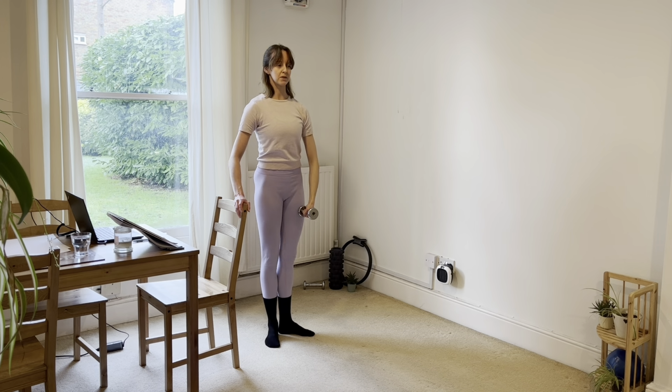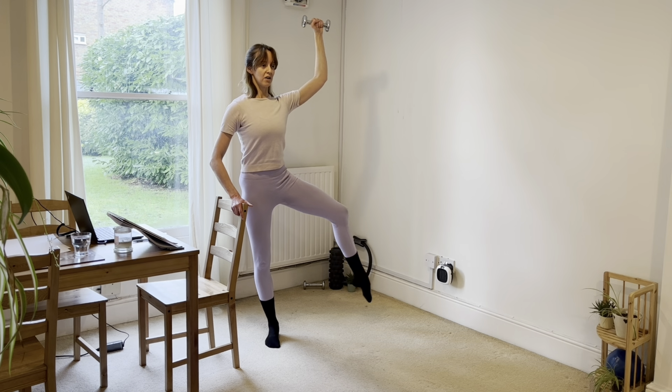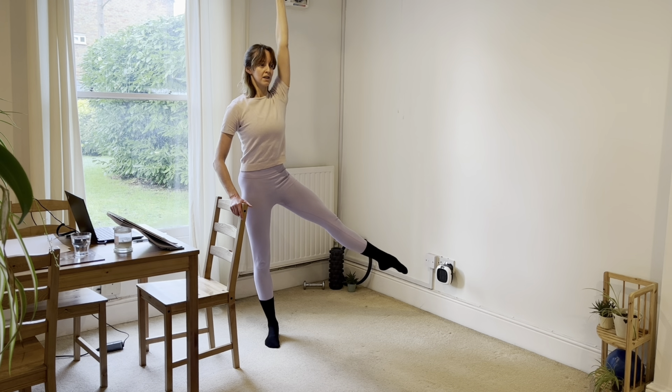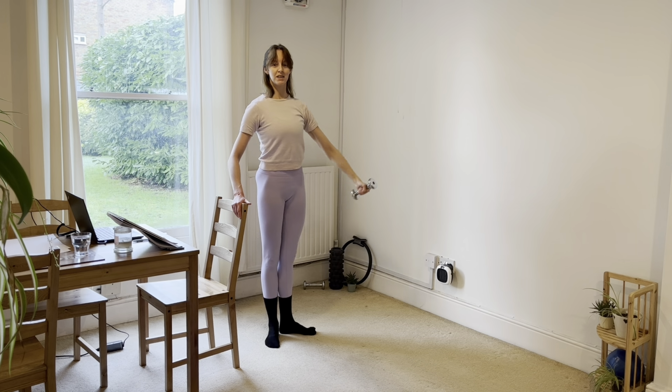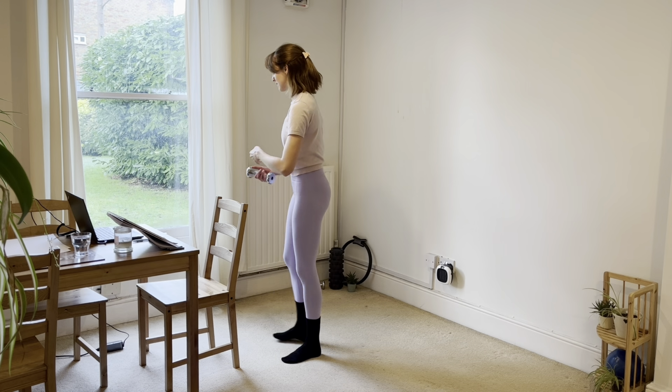Closing down last time to the side, back to the cactus. And open overhead press. Staying lengthened over that single supporting leg. Take it down in the arm and the leg, and we take it down. Switch to the other side.